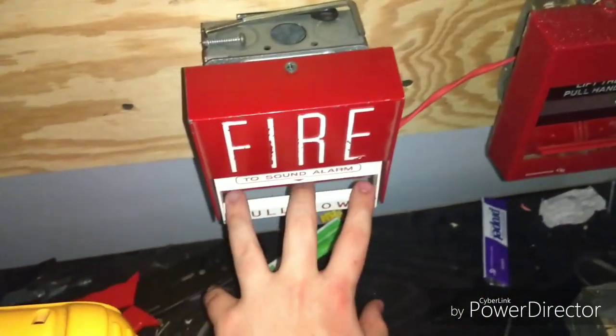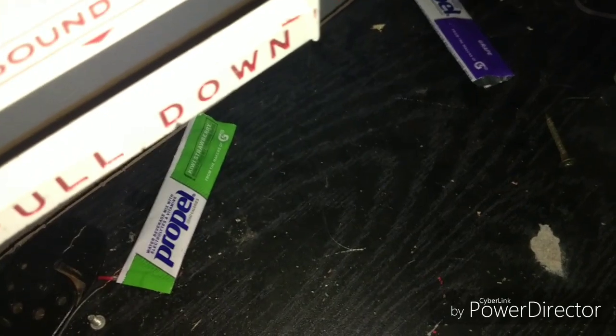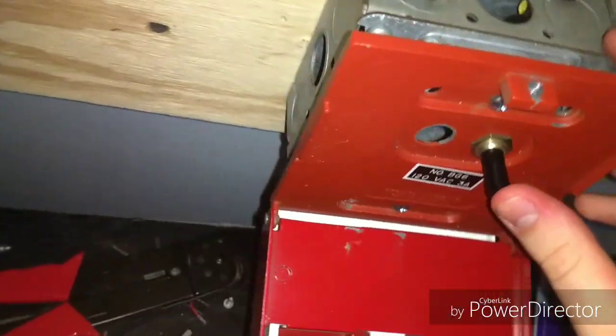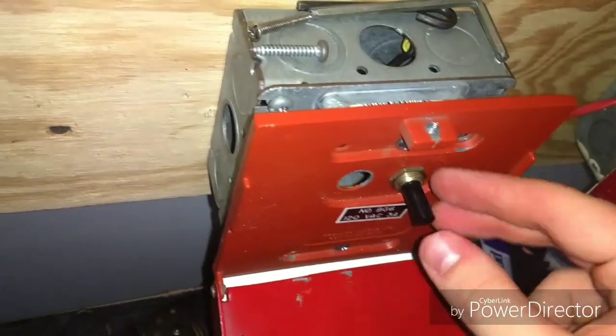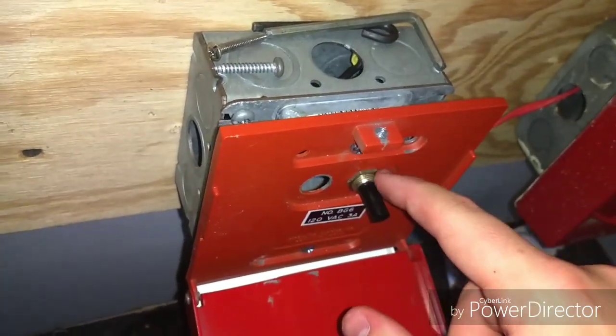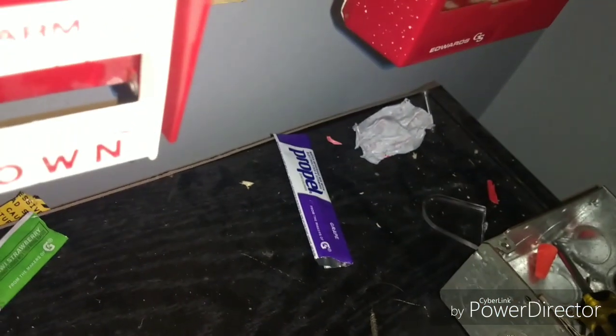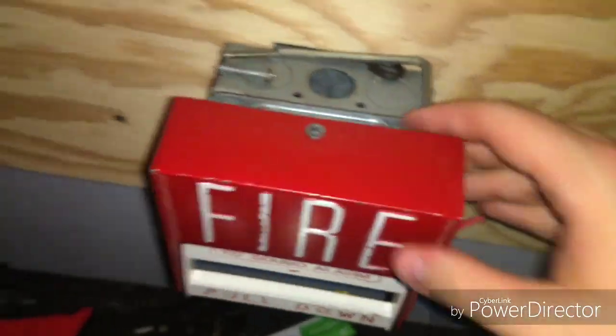Here I have my BG6. For those of you who don't know, I explained it in a system test I'll actually be uploading soon. This has the BNG1 button, the BNG1R's button. All I did was move the button out a little bit and sandwich it in between the pull station and two nuts, one on the front and one on the back. I essentially pulled the button out a little bit and made the button shorter, but it does work, and I'm glad it does.